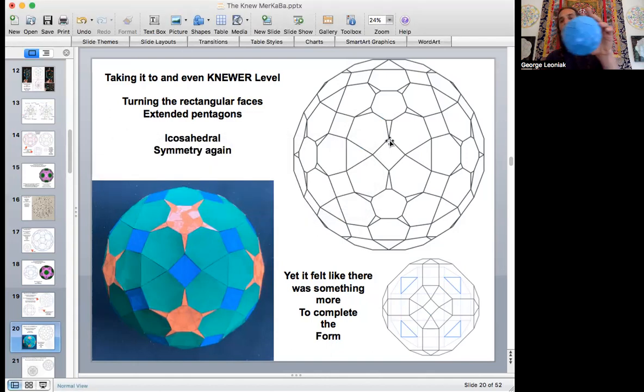In fact, it goes back to this form, which we're going to go to in just a minute, which I did prior to building this model, but that provided the missing information to complete the form. But this is still a quite cool, beautiful form with these square faces and this unusual decagon on top, and I was like, oh my gosh, what's this about? This is a weird looking decagon. Why does it have the tips nubbed off like that on the pentagon below to create the decagon?